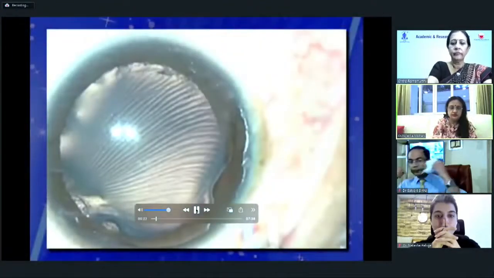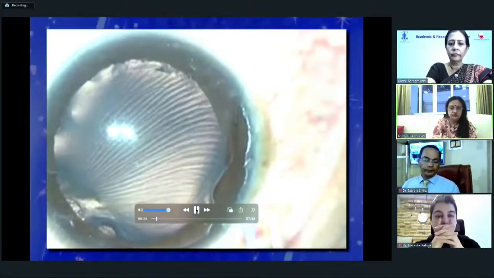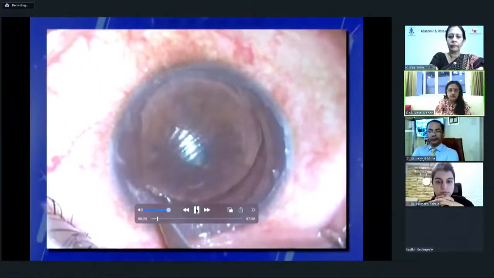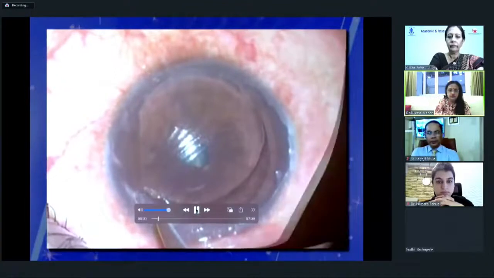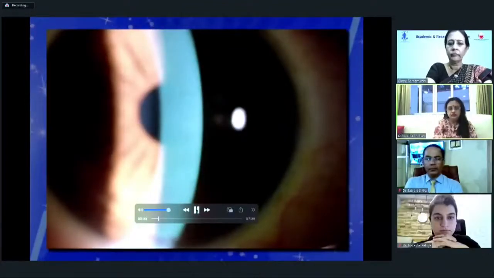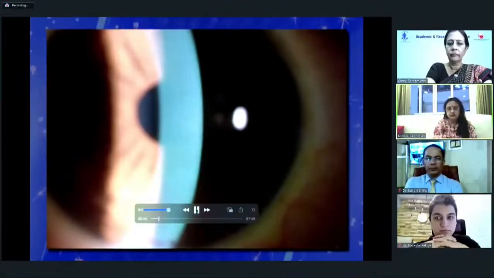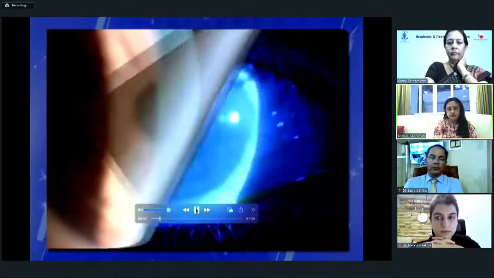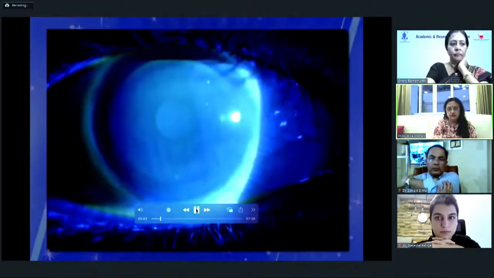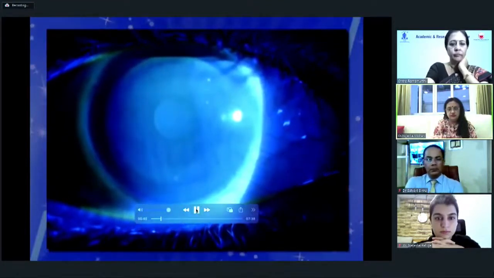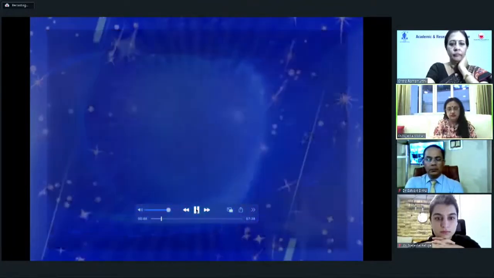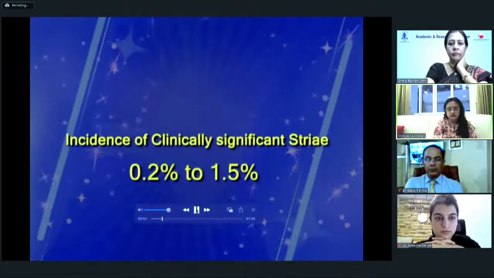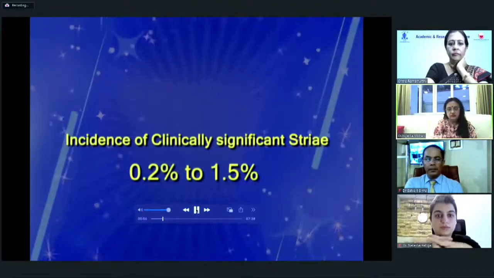Flap striae are defined as small wrinkles or folds in the cornea as a result of LASIK surgery. The most common classification of flap striae divides them broadly based on their size. Microstriae are microscopic superficial wrinkles that are generally asymptomatic and often only detectable on microscopic examination of the cornea. However, macrostriae are larger, full-thickness folds that usually cause noticeable visual impairment. The incidence of clinically significant striae requiring treatment is between 0.2 to 1.5%.